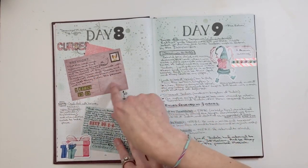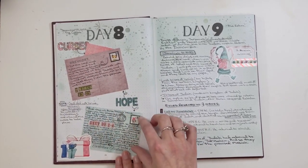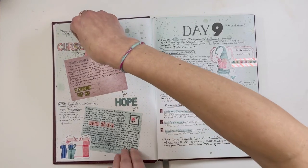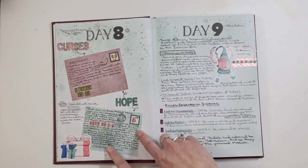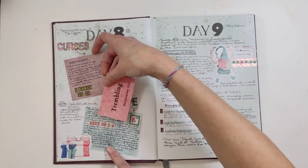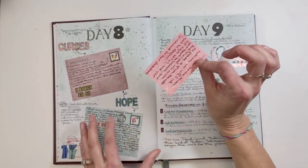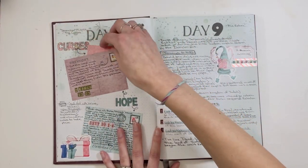This one did it a little differently too. We had some really fun postcard type journaling cards here. So I wrote the 2 verses here and filled up those cards, and then again left the top open for a pocket and wrote my verse here for one of about the curses.